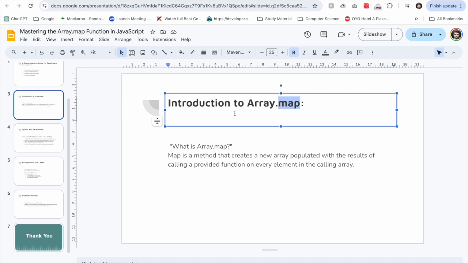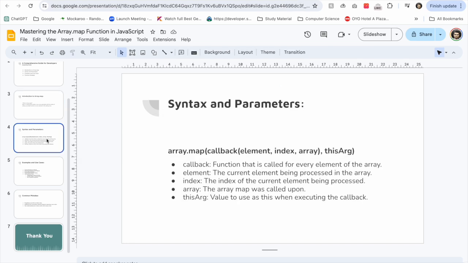In layman's terms, it's a method, and the callback function that is called on each element modifies it based on the desired result we want, and in return it gives us a new array without changing the previous one.